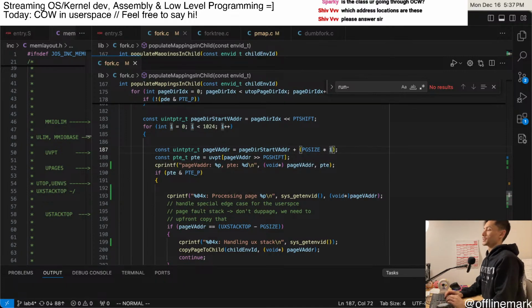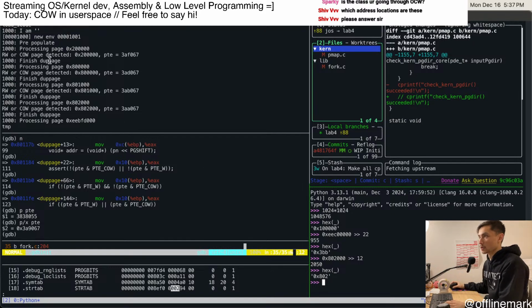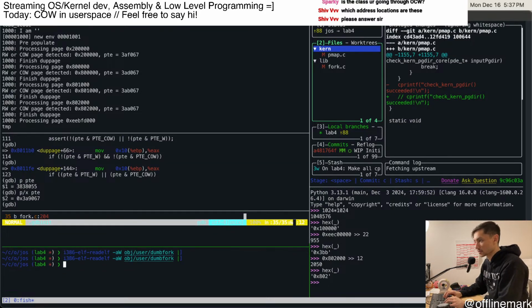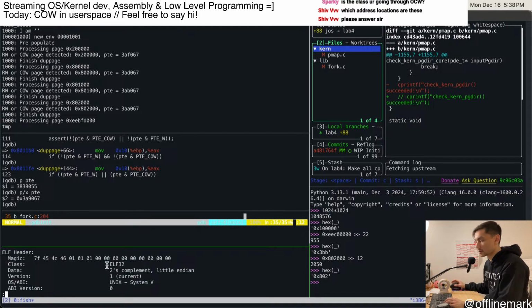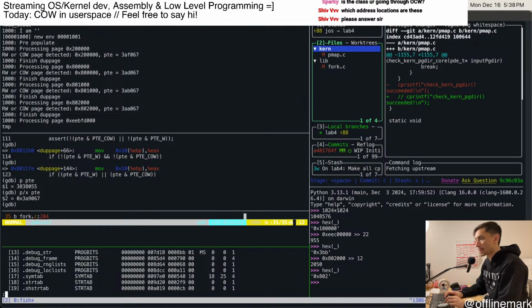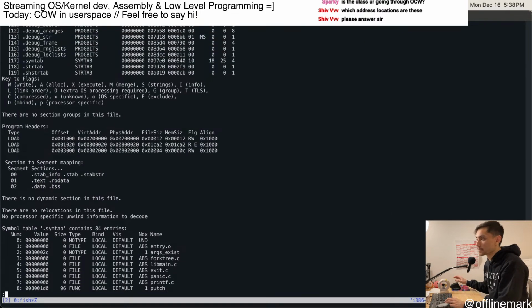The thing that makes me think it was actually being correct is that we're getting these print messages on the correct pages, it looks like. What I want to do is look at fork tree now. Do we have any read-only?